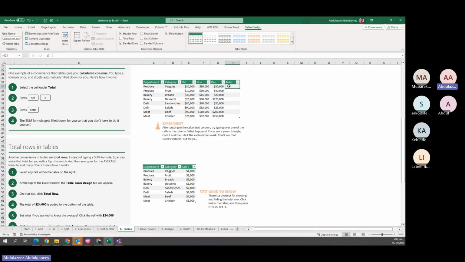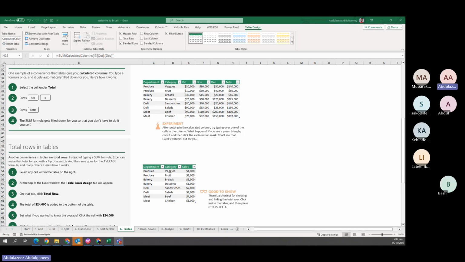So you can just come here under the total column, then press Alt equals. Alt equals is a shortcut for sum. This will automatically sum your data for you. I hope we get that.